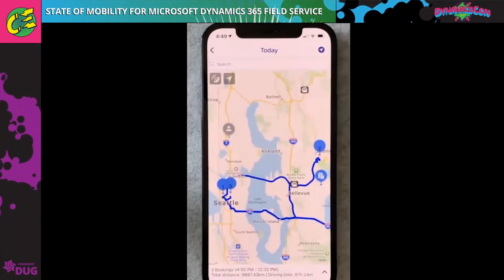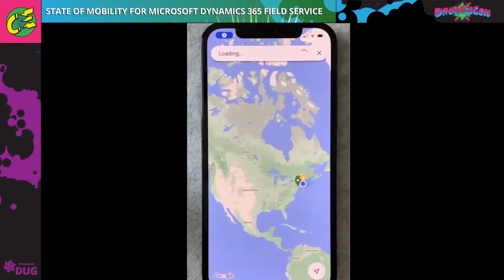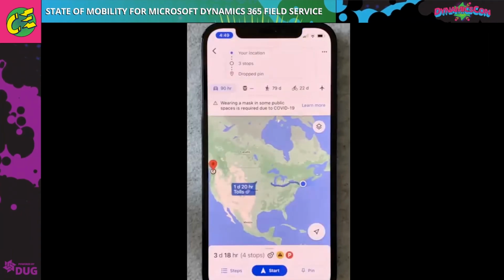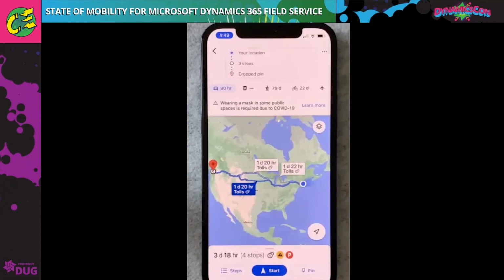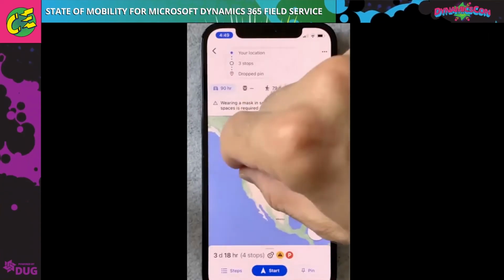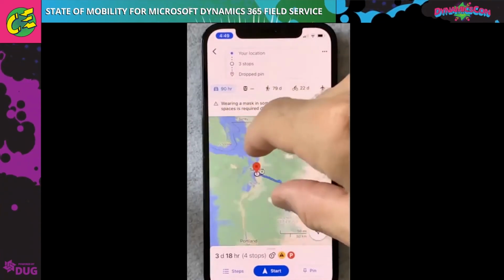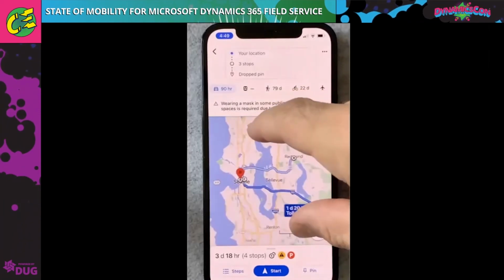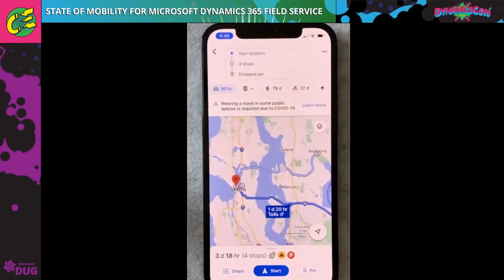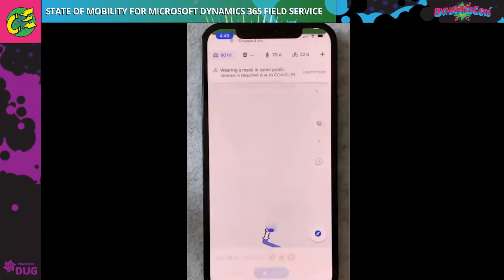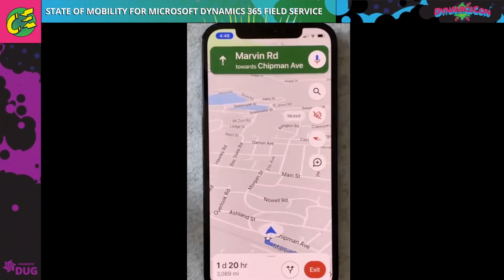Lots of our customers actually use this when they drive. All I have to do is tap on this little button in the right upper corner to send this tour plan to Google Maps, and it will take just a little moment to be calculated. And yeah, this would be a really long trip, almost 2 days. But the point is, when I zoom into Seattle again, you will see the 3 points. Google names them A, B, C. And if I hit the start button, this is a step-by-step navigation.